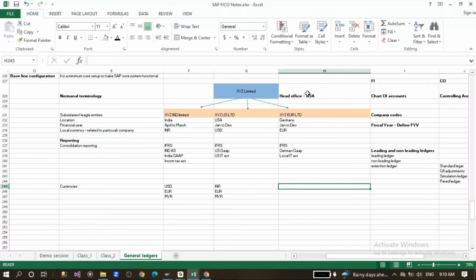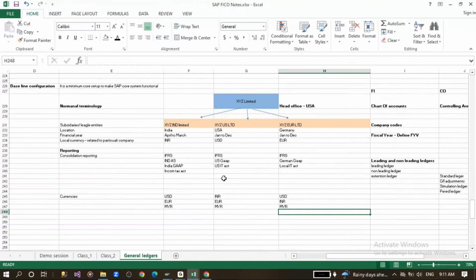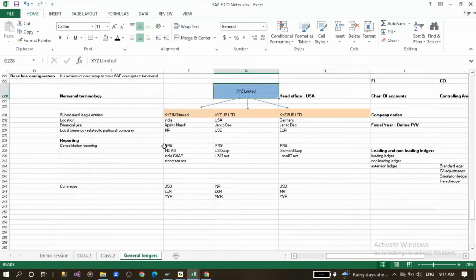Europe already has EUR as its company code currency, so now it is bound to show in USD, INR and MYR. XYZ Limited wants to see every transaction that happens in a particular company code, irrespective of the location, in these currencies.